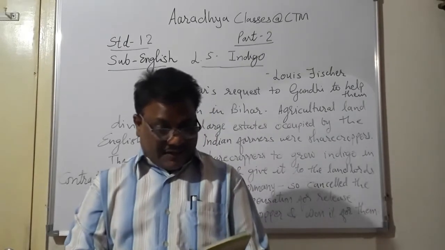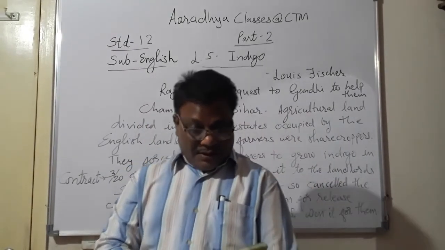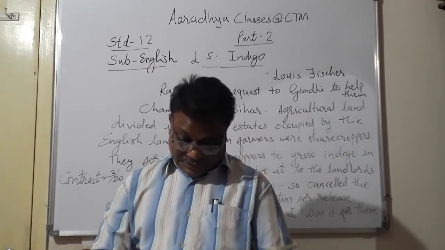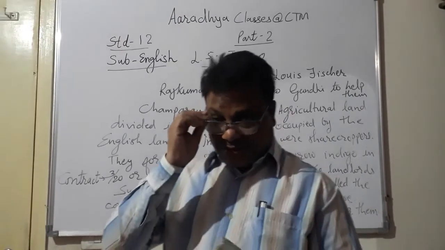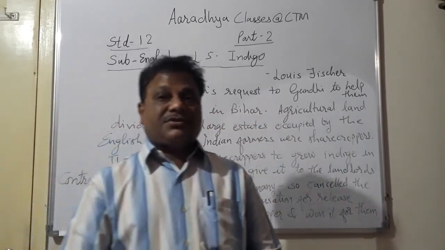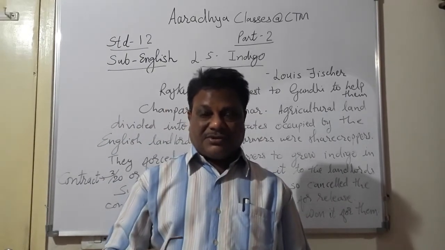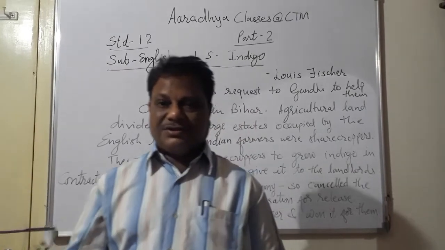Gandhi stayed there for 2 days in the home of Professor Malkani, a teacher in a government school. Understood, students? So here Gandhiji also stayed at the house of one school teacher. His name is given as Malkani. So his job also was in danger. Then also he allowed Gandhiji to stay with him.